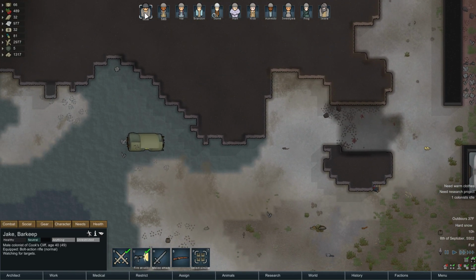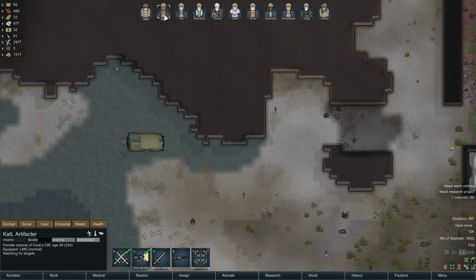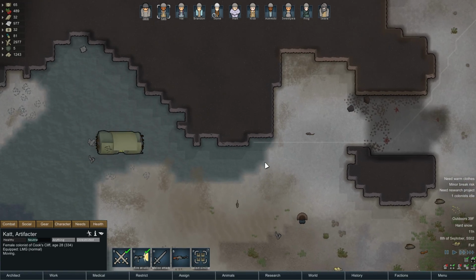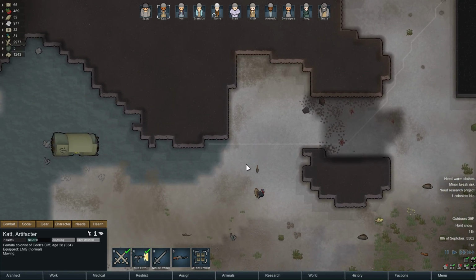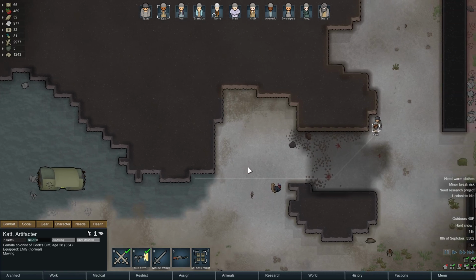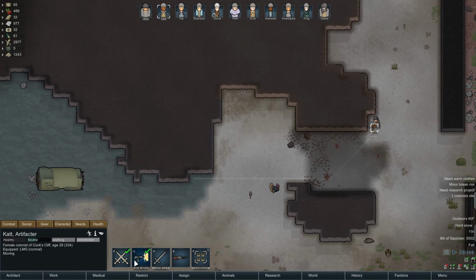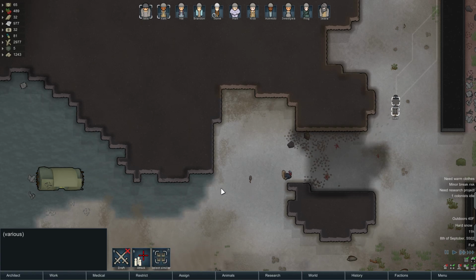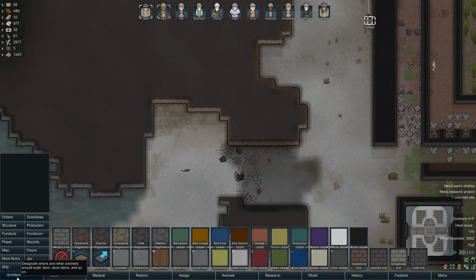And Jake, I want you here. Cat, I want you here. And yeah, it gets ugly after that. I take it back. Not ready yet. Let's do some construction.